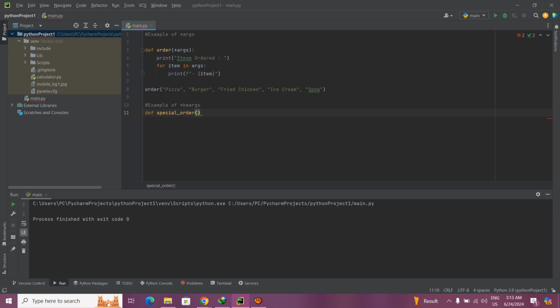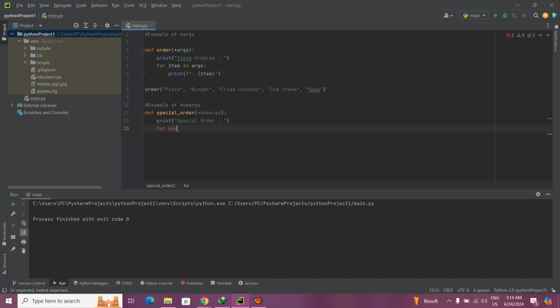We are going to use 2 stars kwargs and I'm going to say print special order, and we're going to use a for loop to iterate through all the key value pairs in kwargs.